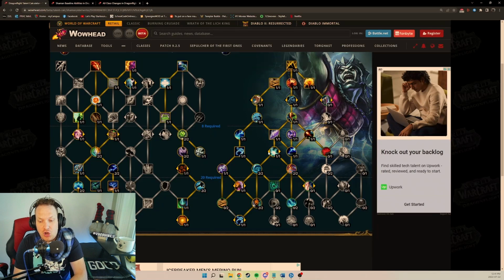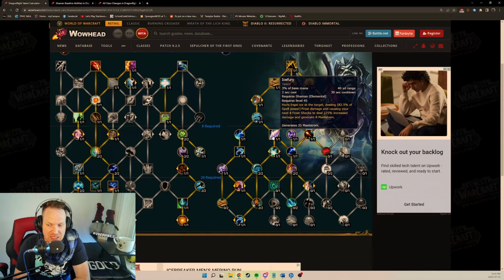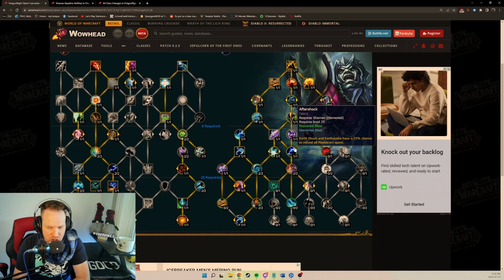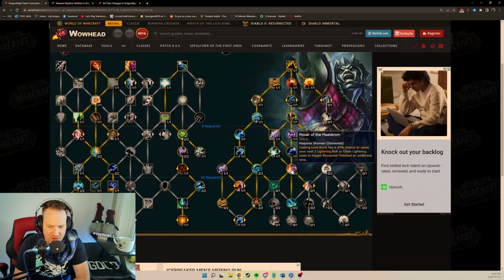So this can also be used very effectively as a movement cooldown when you need to continue to do damage, but you want to be moving. So I love that. Then let's keep going down the middle here. Aftershock is here. Very, very good. Same as live. A new effect is here called Power of the Maelstrom: casting Lava Burst has a 10% chance to cause your next 2 Lightning Bolt or Chain Lightning casts to trigger Elemental Overload an additional time.